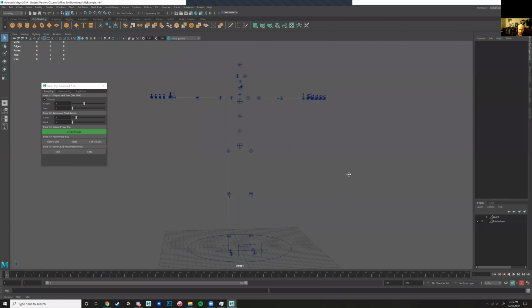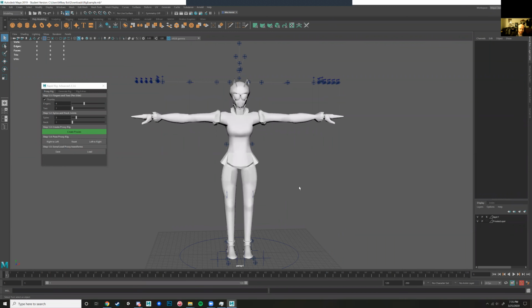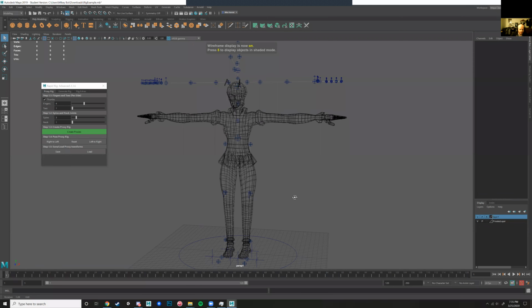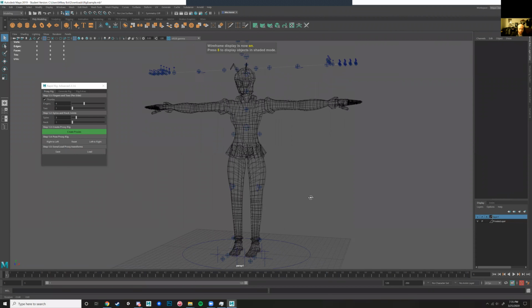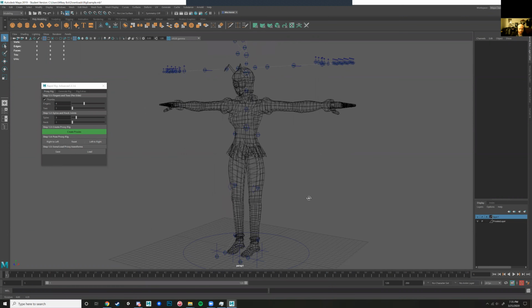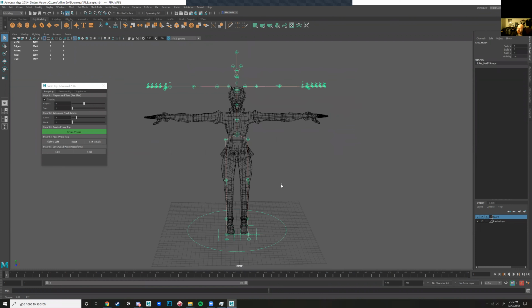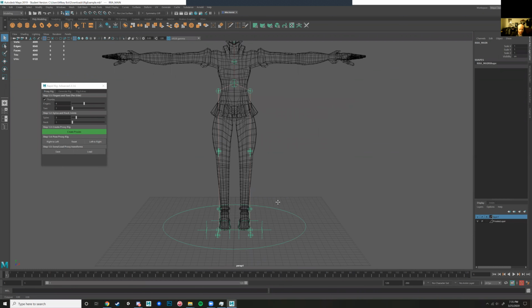So now our goal is to align this proxy rig to, let me find the character, to this character. So I'm gonna work primarily in 4 mode, right? I just pressed 4. And now I'm in wireframe mode, so I can see my proxies on top of my character.